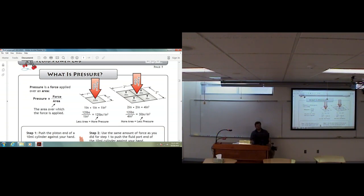So you go from 3 pounds per square inch when you're wearing tennis shoes to 1,000 pounds per square inch when you're wearing heels and you're walking across the floor. Well, that's going to put a dent in the floor because of that increase in pressure. And that's why they say don't wear heels.